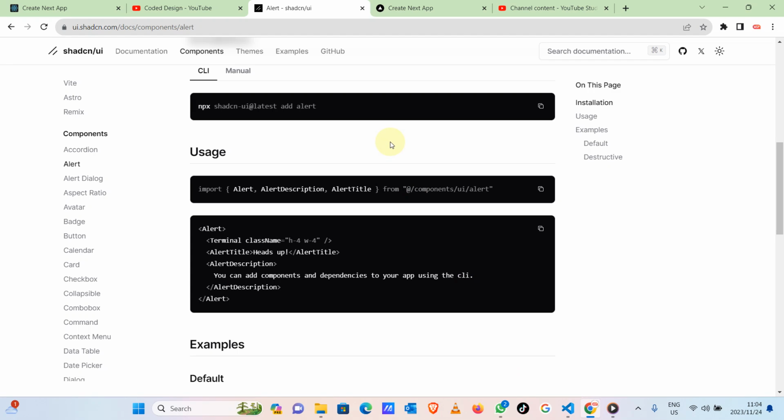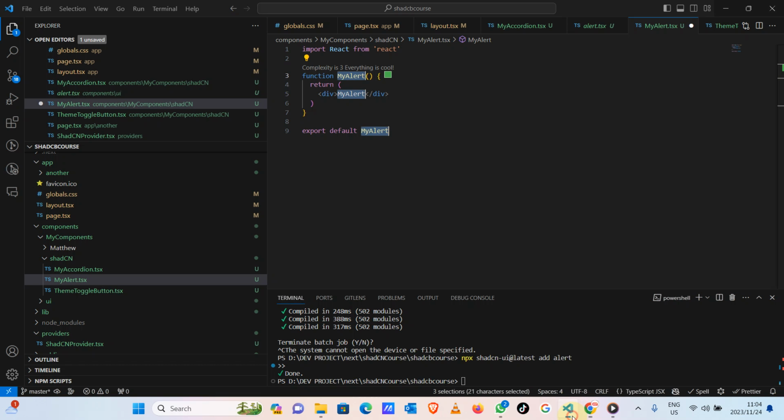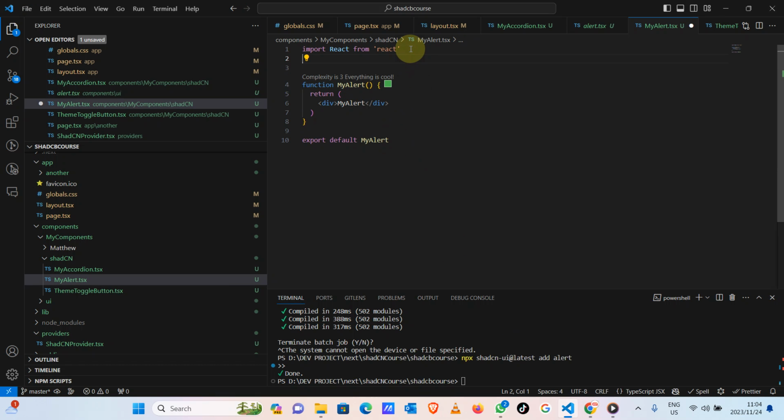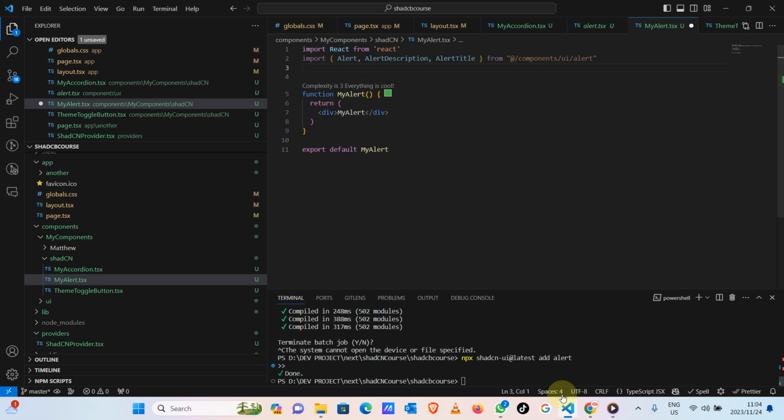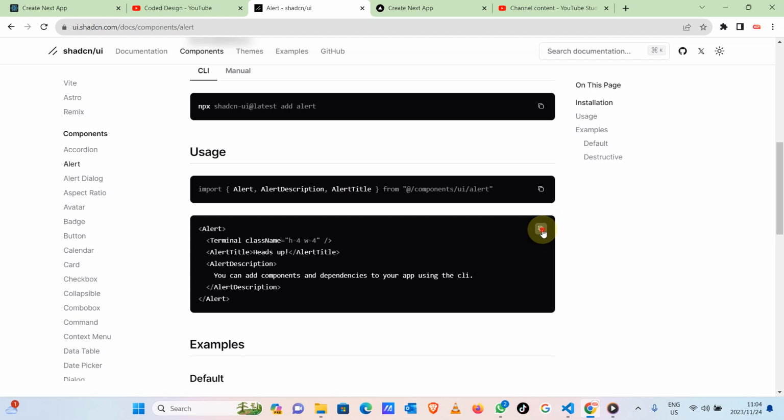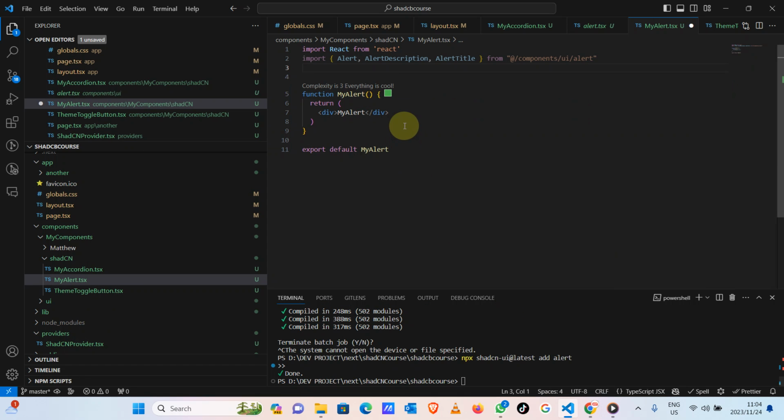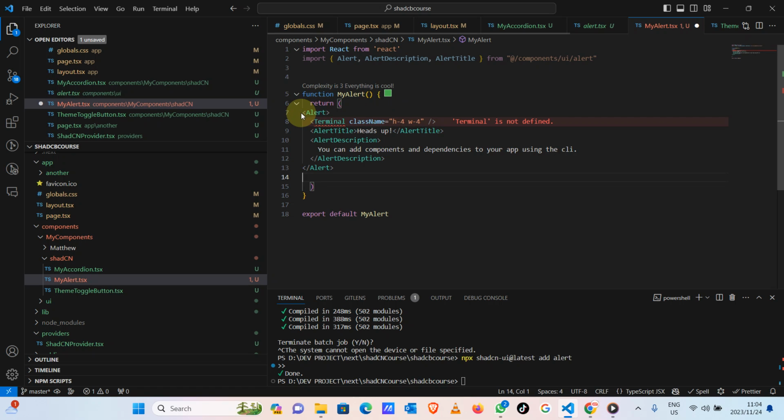So let's go to Shadcn and see how we use this. First you must import it, and then copy and paste this. Okay, let's see.